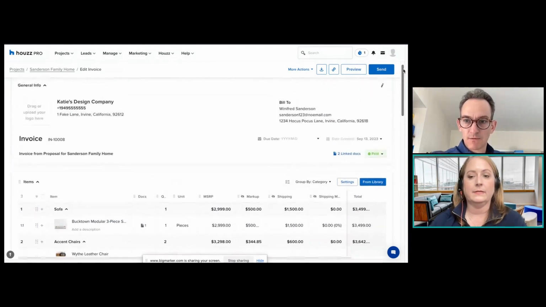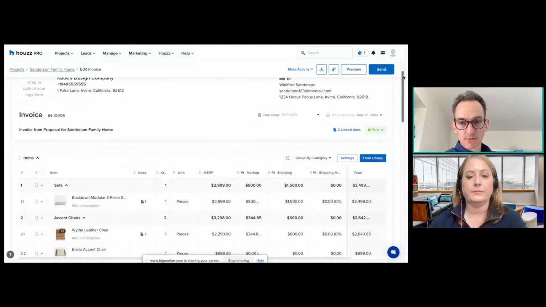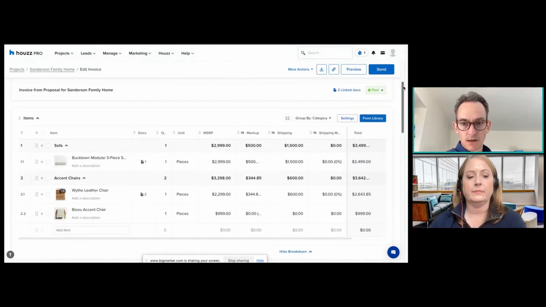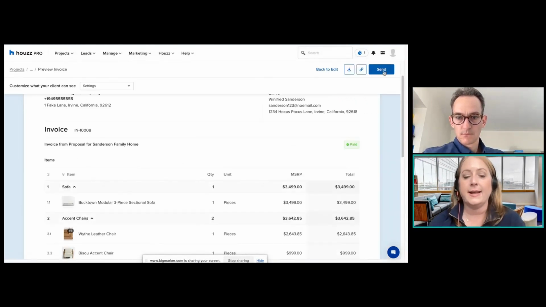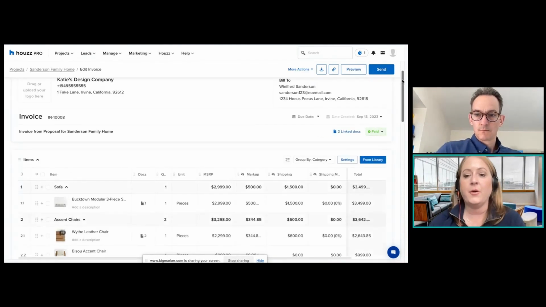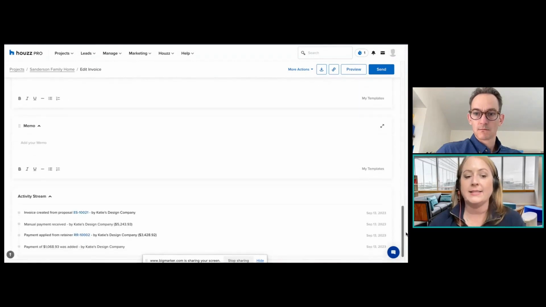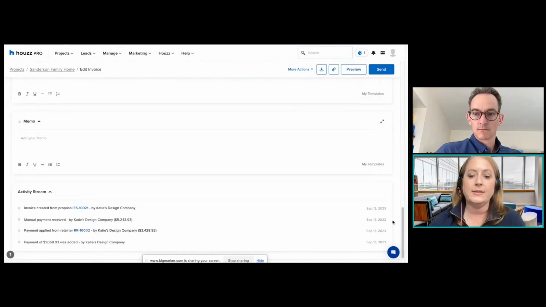Amanda, you asked about the grouping features and proposals. We're working on that for Q4. Deb wants to know, if you copy the link, does it show up in the activity stream as sent to the client? If we sent it to the client, when you preview and send it, it would show in this area that it says sent, and it would also say in the activity stream that it was sent with the date.